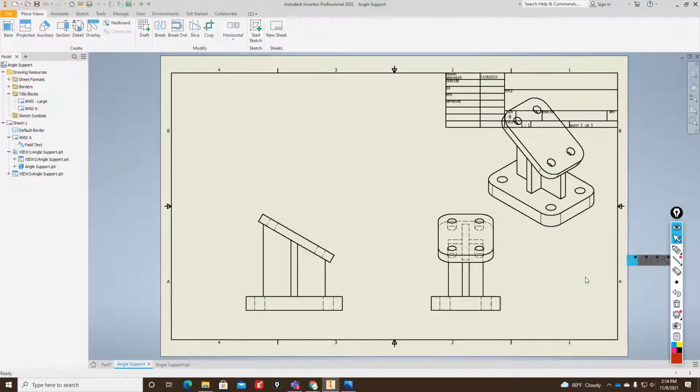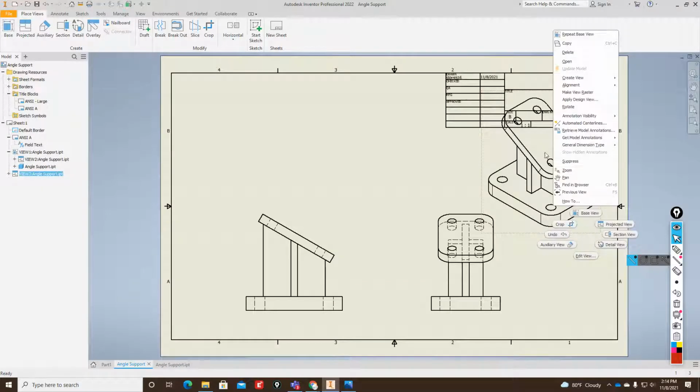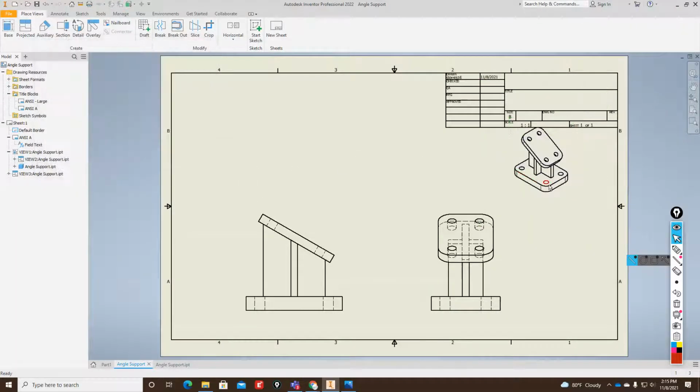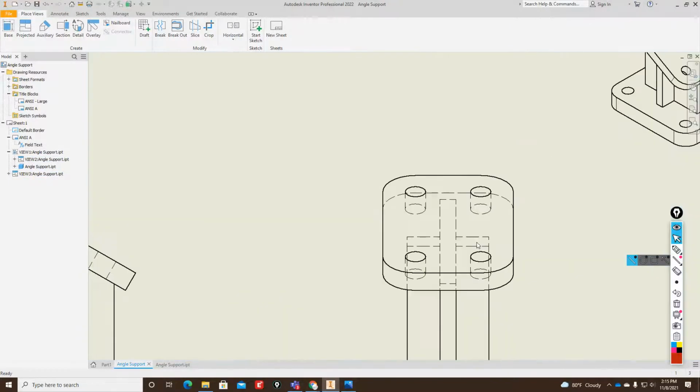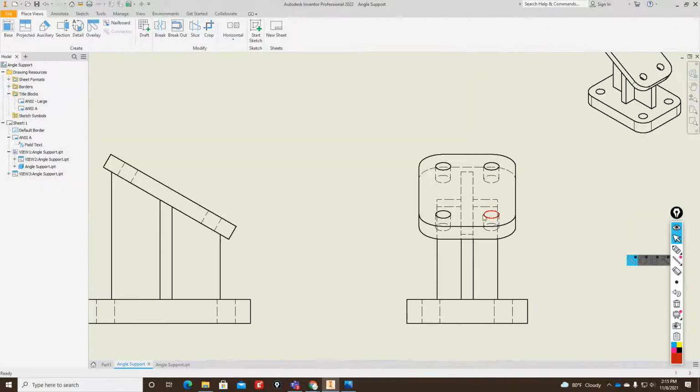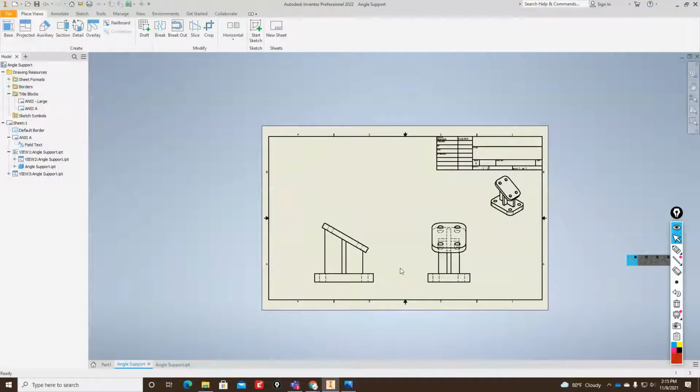This isometric view is a little bit too big, so I'm just going to select the view itself, right-click over the frame once you see the red frame, edit view, and change that to a smaller scale. Probably going to go half of the original size because it's really just a visual representation in isometric. I'm not going to dimension it, even though I could. And if you notice, that's the purpose of the auxiliary view. You notice the drill holes don't really look like drill holes. They look like ellipses. So that's why we really do need to have an auxiliary view.